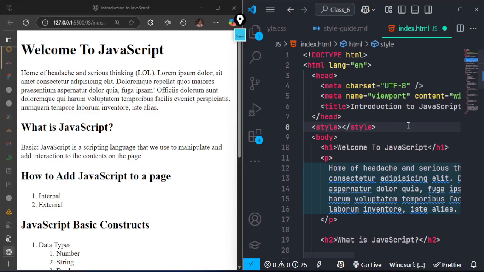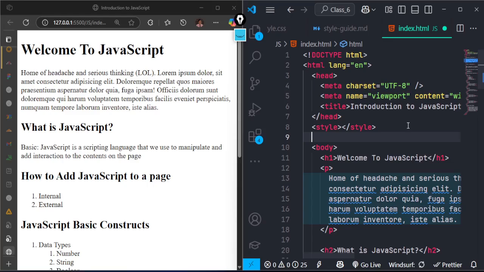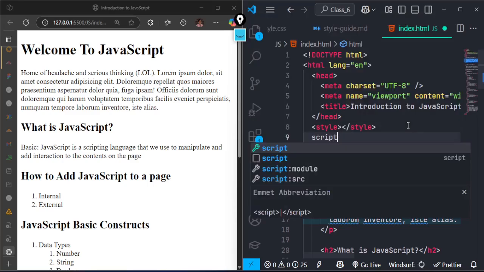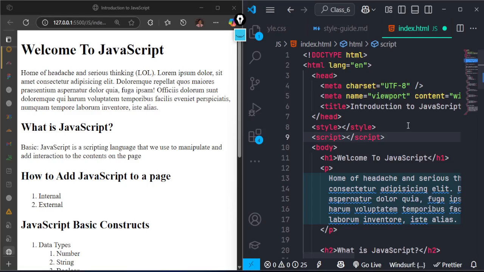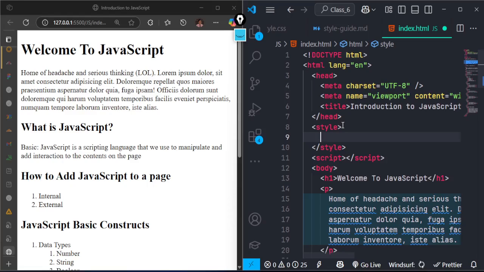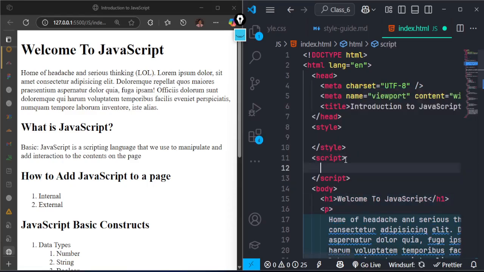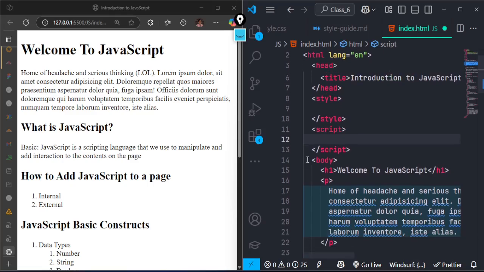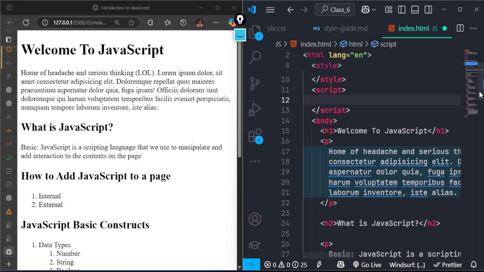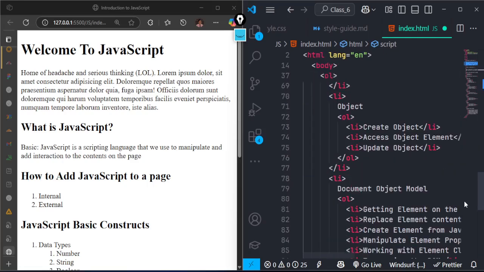The same thing here too. When you want to connect to JavaScript, we just need to use this tag, which is known as script like that. So inside this script, whatever you are doing there is all about JavaScript. So it's no more HTML. The same thing here too, that everything here is all about CSS. Here too, everything here is all about JavaScript like that. But we don't really place it at the top like this. We normally place it before the closing tag of the body. So this is where we normally place it.